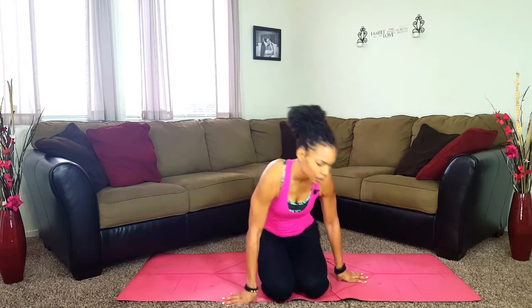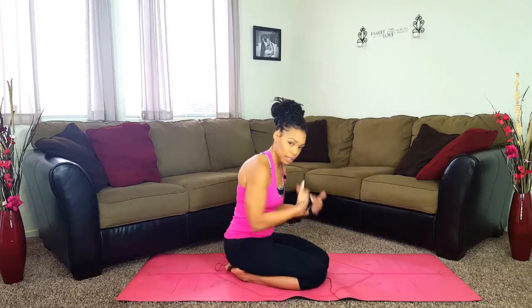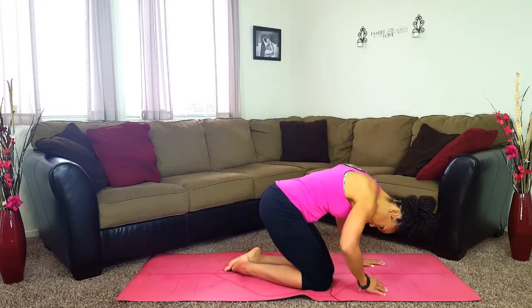Another tip is you can practice headstand against the wall. I do that a lot too. So you just find a wall, and you want to make sure that your back is facing the wall. So when you go up into headstand, if you fall, you'll fall against the wall. So that's another tip to use when you want to practice headstand. So those are just a few of my tips.